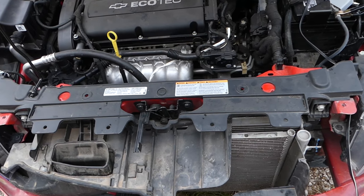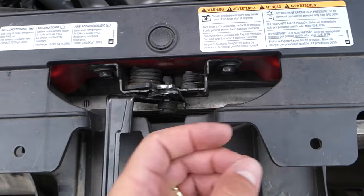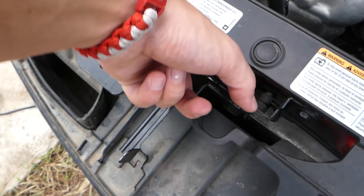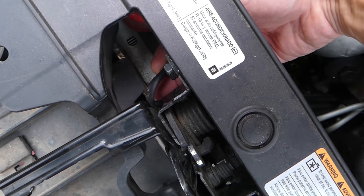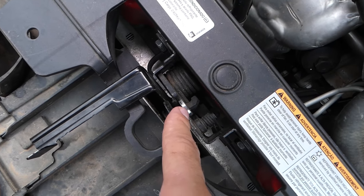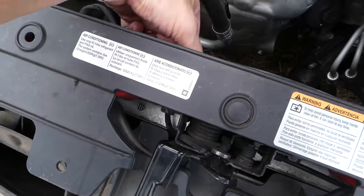After opening the hood on this Chevy — though it doesn't matter what car it is — this is your hood latch, which keeps your hood closed. You have a pry bar that opens the hood and a cable that releases it when you pull the handle inside. You also have a wire here that goes to a micro sensor inside the hood latch. When you pull the cable to release the hood, a small metal part moves away from the micro switch, releasing it and telling the computer the hood is open.